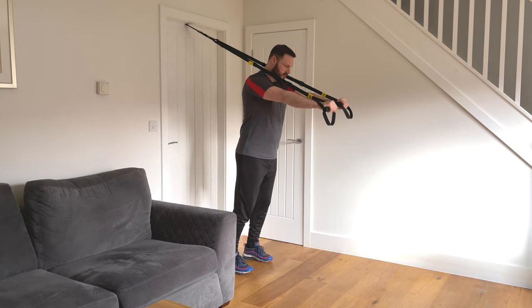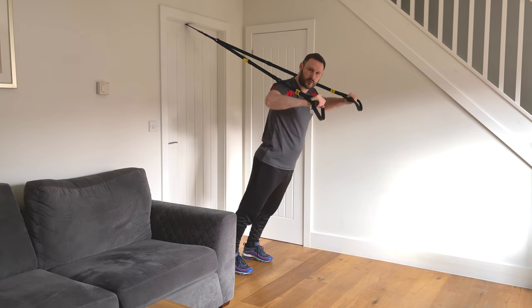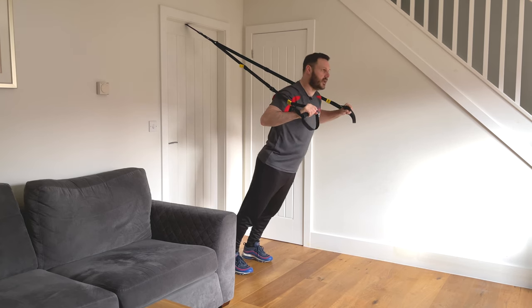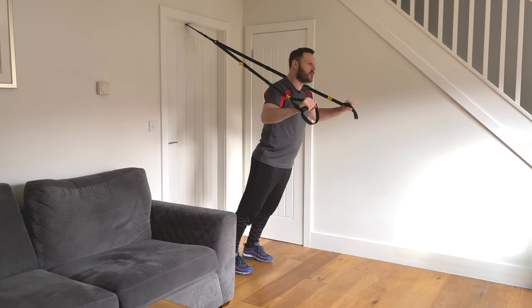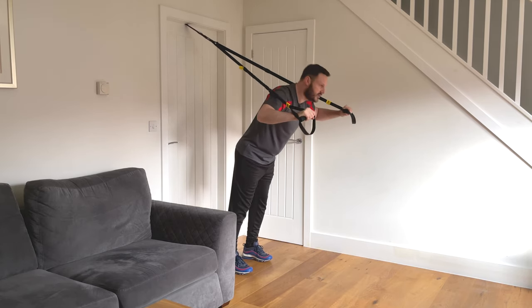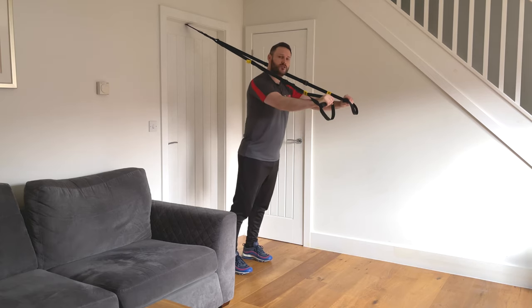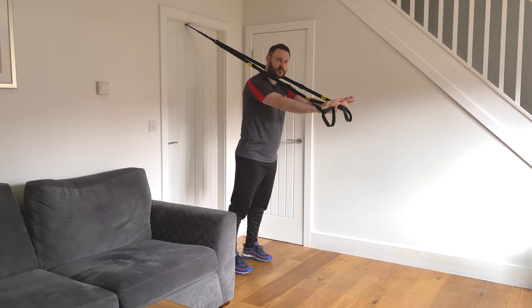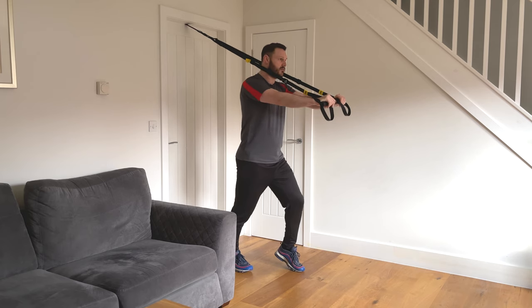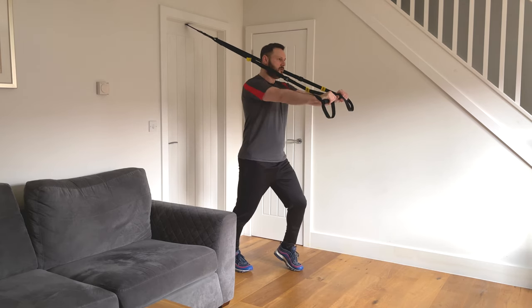Make sure you've got tension slightly leaning forwards. Hands should be at about shoulder height to start. As you bend at the elbows, let the elbows come down at about a 45-degree angle from the body — not lifting up high. Go as far as you comfortably can and then push yourself back up to the start position. Your body should stay pretty much in a straight line throughout — not sagging the hips down or leaving the hips behind. As a regression, you can place one foot slightly forwards with just the toes on the floor, which gives you a little extra confidence.